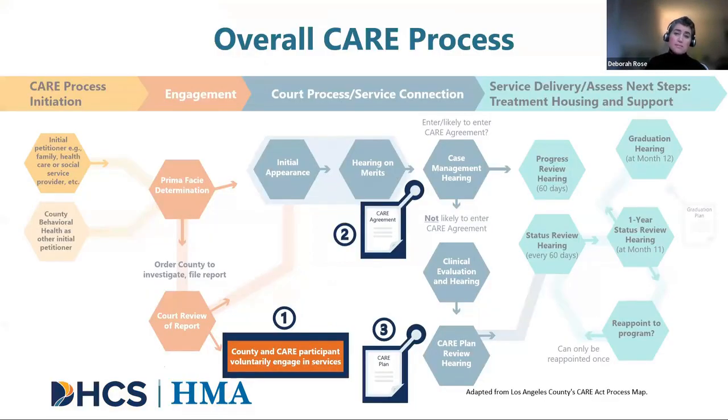Next slide, please. We'll do a quick introduction of the overall care process. We're really going to be focusing on three aspects here. Rather than going over the process in depth, we will talk about the voluntary agreement. You can see that highlighted. We'll talk about the care plan, and you can see the care agreement. Each one of these are numbered differently, and we'll get into details throughout this discussion.